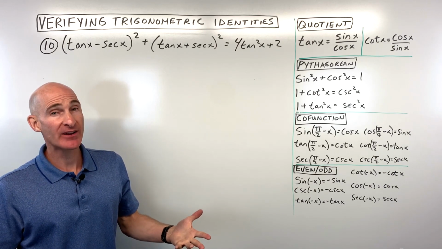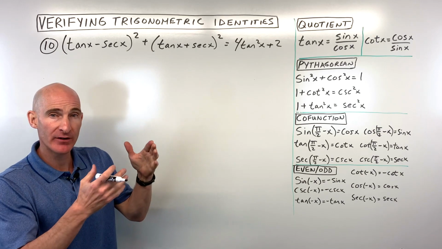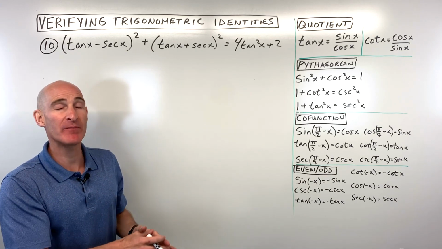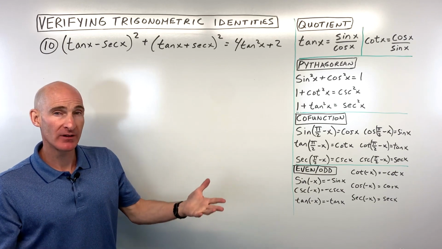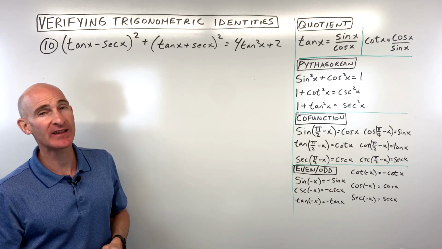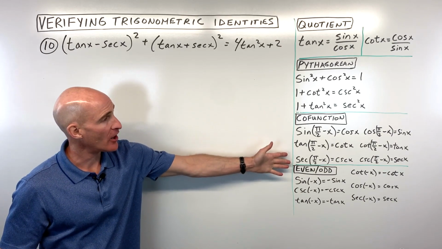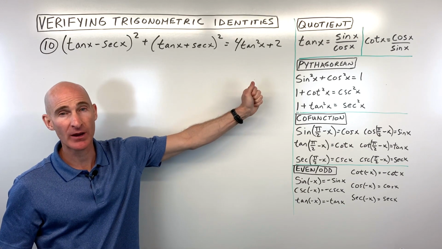Again, it takes a lot of practice. You want to do a lot of these problems to get good at them. So if you want more practice, I'm going to have another video at the end of this video that I'm going to reference talking about simplifying and verifying trig identities. I go through 14 examples in that video, so you want to check that out. And I'm also going to talk about how to understand some of these trig identities a little bit better, like I promised at the beginning.